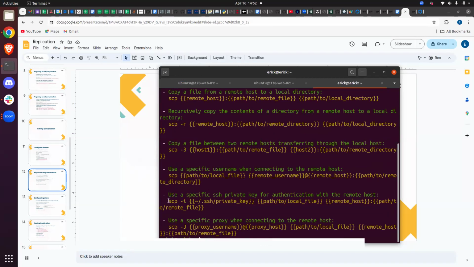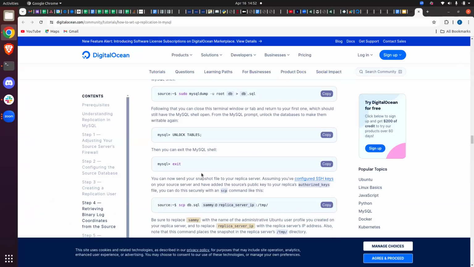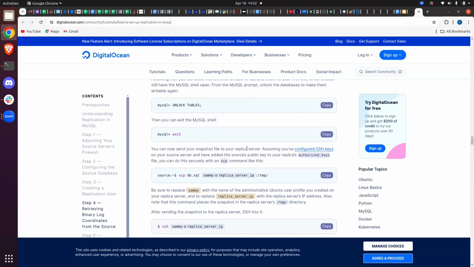So you can see, you can use SCP, file name, which is the path to our key, private key, I mean, and then path to local file, remote host, path to that file, okay? So let me do that. Let's see the command somewhere.